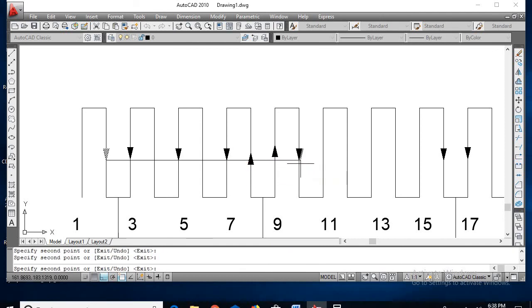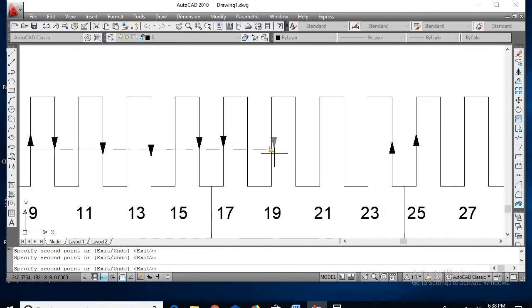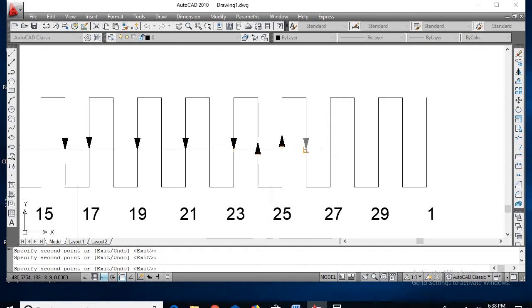Next this will be down, up, down, up, down, up. This will be having downward direction, upward direction, downward direction, upward direction, downward direction. This is upward direction, so this is up, this will be down, up, downward direction, upward direction, downward direction.